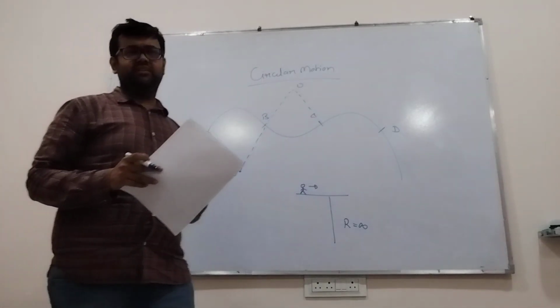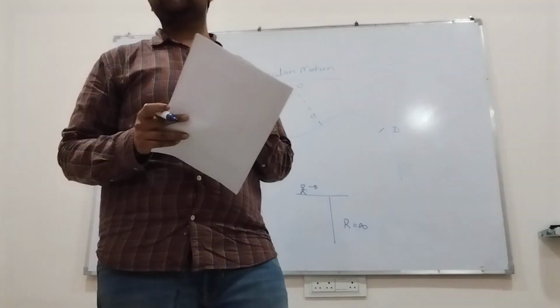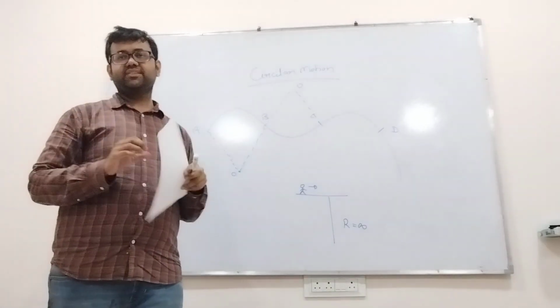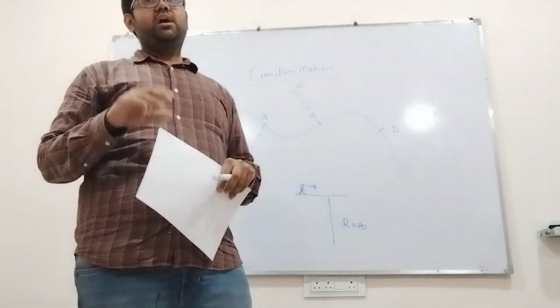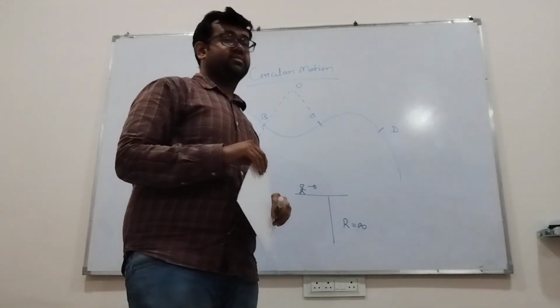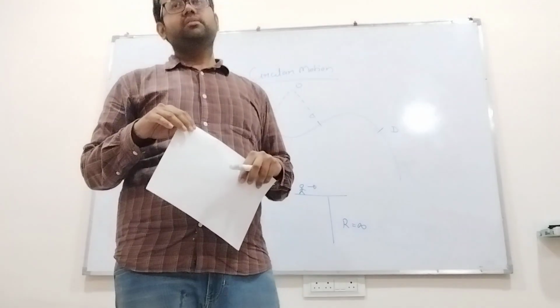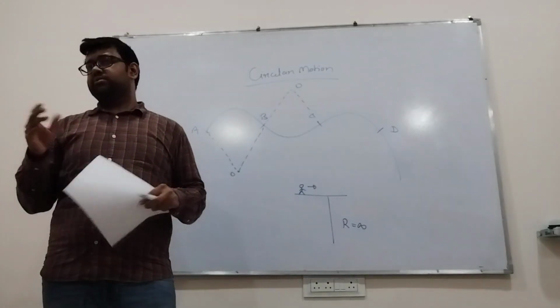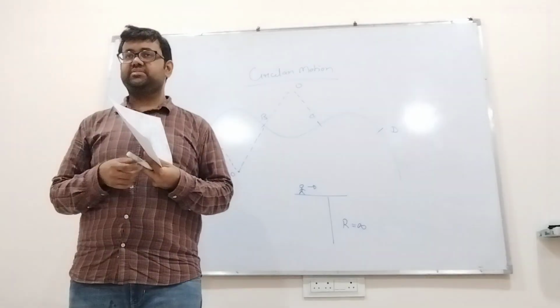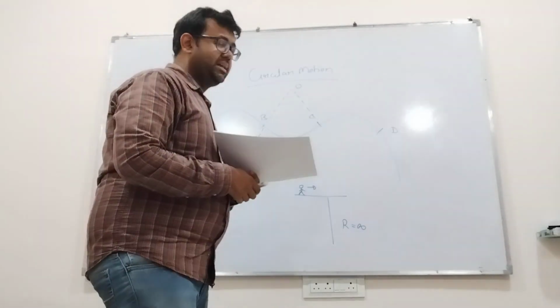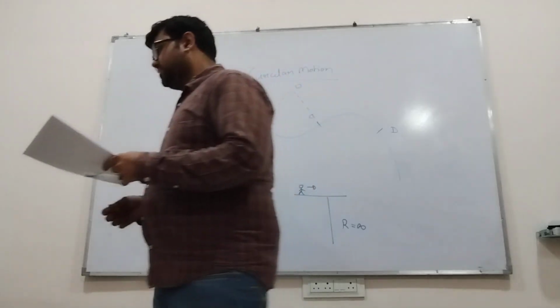So as we discussed earlier, terms like displacement, velocity, acceleration, in this chapter also we will discuss those terms: acceleration, velocity, and displacement. Along with that, we will also discuss some new terms like angular displacement, angular velocity, and angular acceleration, and also the centripetal acceleration, tangential acceleration. All these terms we will discuss. So let me start with the term angular displacement.